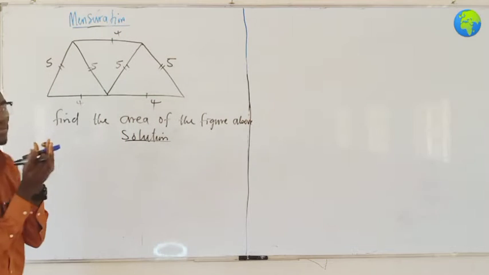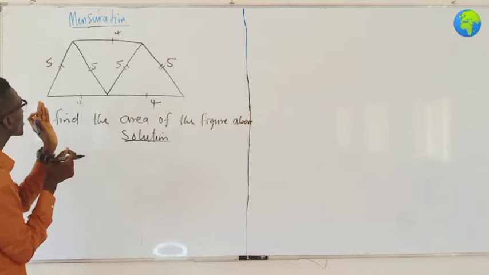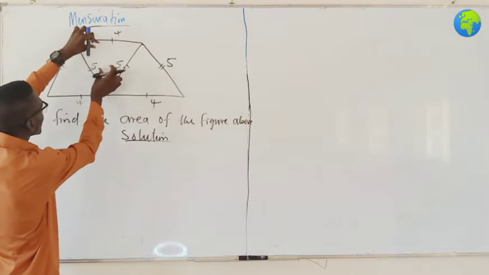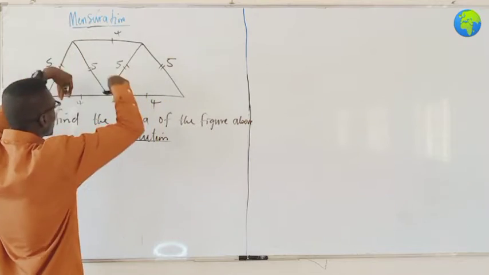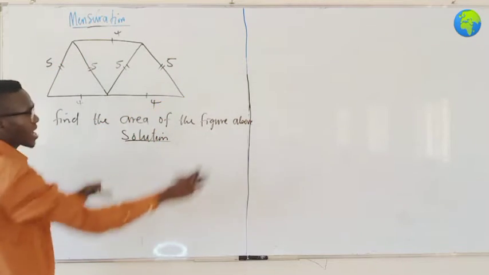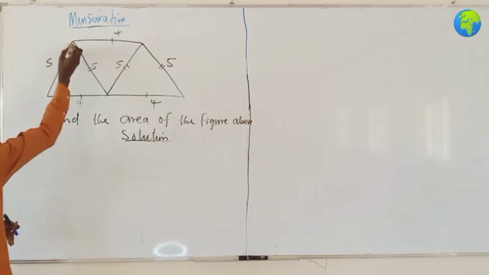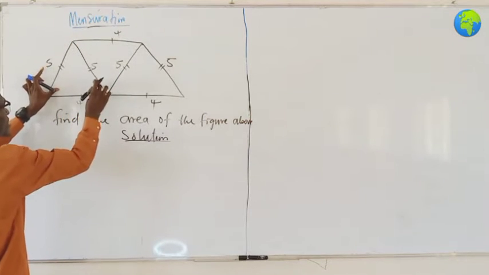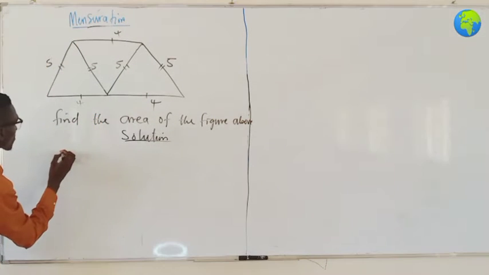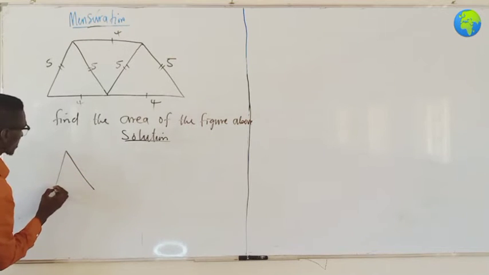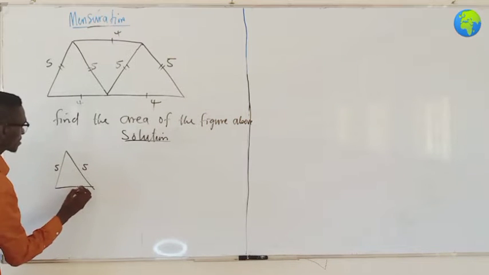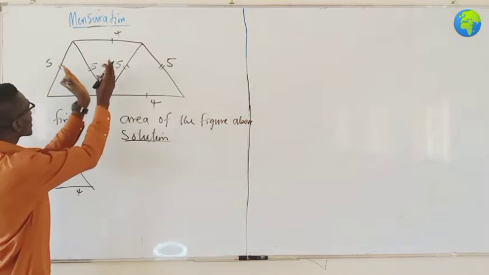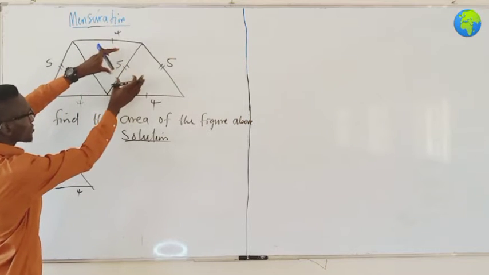Now, the problem we'll be having on ground now is that all these triangles are equal. The thing is, the one in the center is being flipped upside down. So if you just split these two and turn it as well, you see three different triangles, right? So look at what I'm going to do. Let's remove just this part alone and leave the two. If we remove this part, we're going to have something that looks like this. Yeah, 5, 5, and 4. That means what is left here is just these two triangles, right?